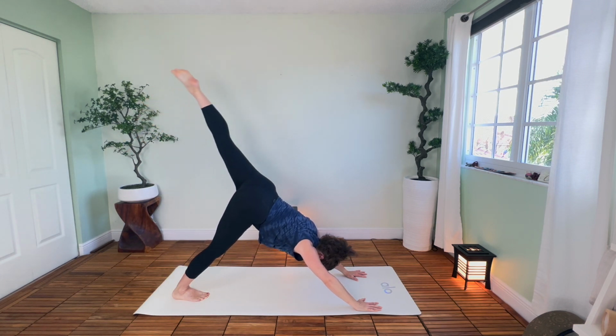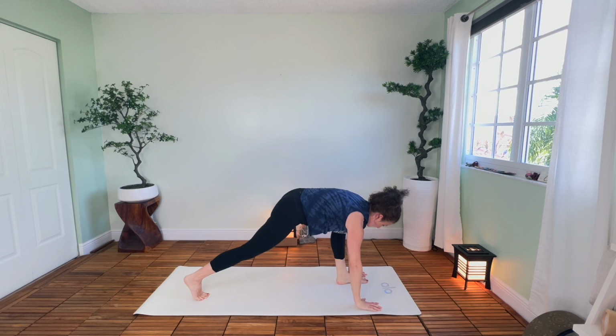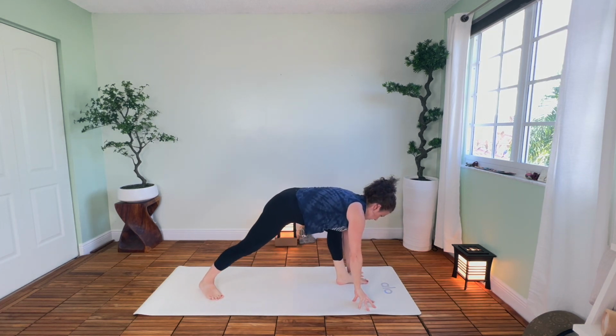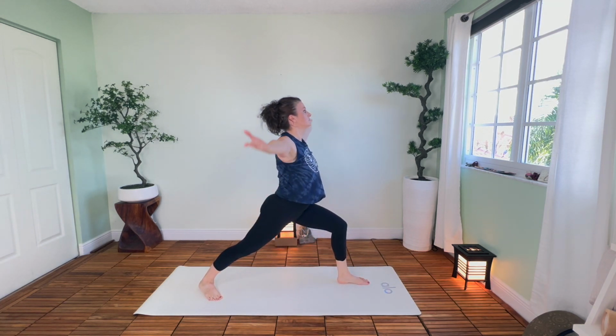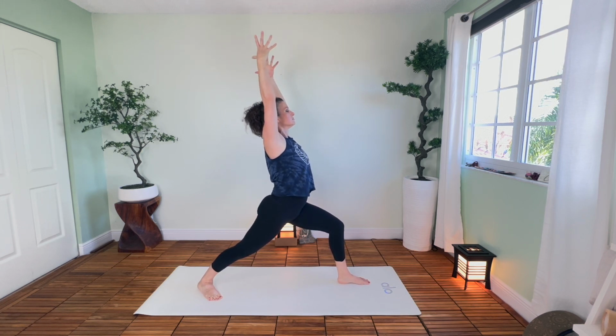Inhaling the left foot up this time. Exhaling and step it. Back heel lowers, Warrior One. Inhaling, reach up, spread the fingers wide. Couple of deep breaths here.